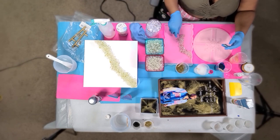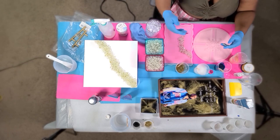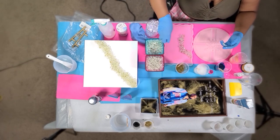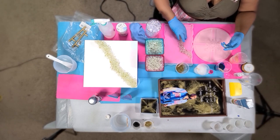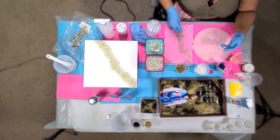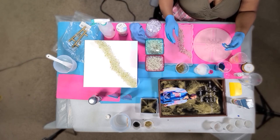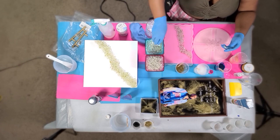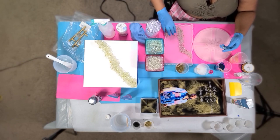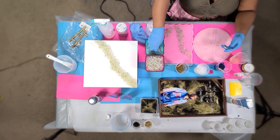So the technique I'm using again is from Dion Kapoor's on YouTube. That's me showing you my hole in my cup. I'm just a mess. But the technique that she uses is basically, like I said, she secures the geode first, and then she'll wait overnight and complete the rest, start pouring the rest and attacking the rest of the pieces of the tray, or her painting. So I sort of did her technique for this, where I secured the geode without any resin on the tray yet. It's just the mold itself.